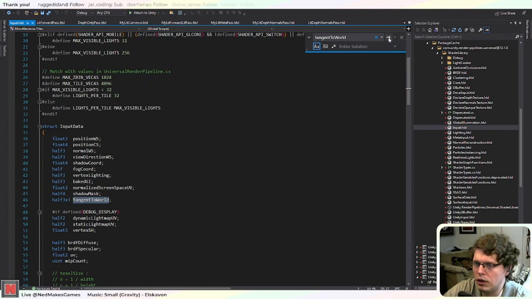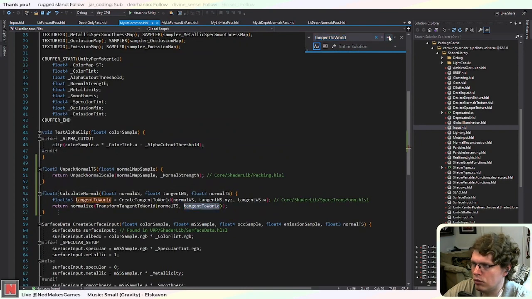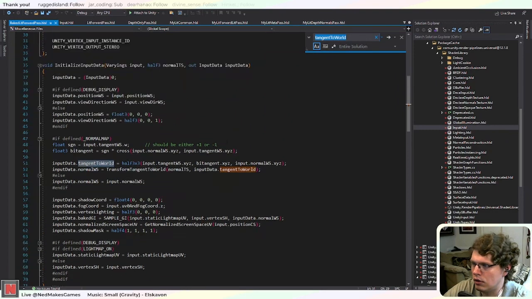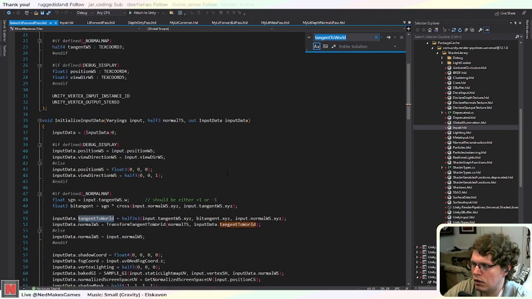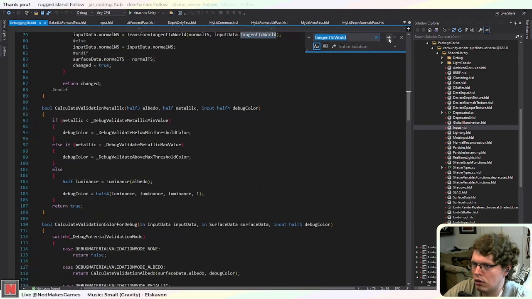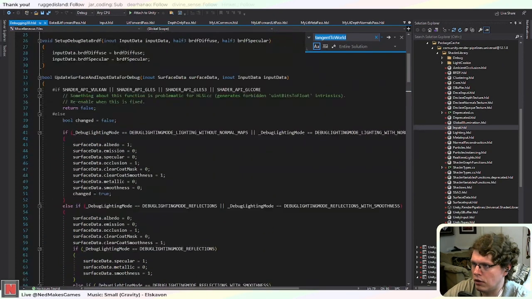Okay, well let's go spelunking through the URP source code. Okay, so if normal map is turned on, then it saves it. But that's where it's set, but where is it actually used? Okay, here. So if normal map. Oh, well, no, it just sets it and then uses it right away, so there's no reason for it to be there. What's this? Okay, so it's a debugging thing.